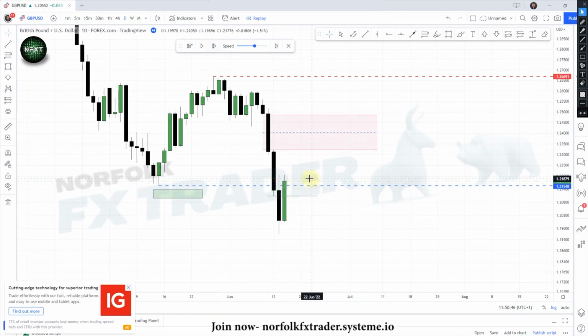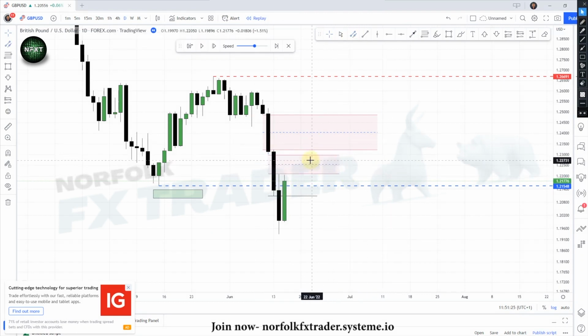Now we see a reversal. So this is to show you that the market has broken through these lows where we had potential areas of stops, taking that money out. Now we create the reversal after this bullish candle closes back above this level. Now I'll be looking for a potential pullback to retest this level, to go back up to fill this first area of imbalance. So I've just removed those levels now. We'll have an area here of imbalance which needs to be filled first.